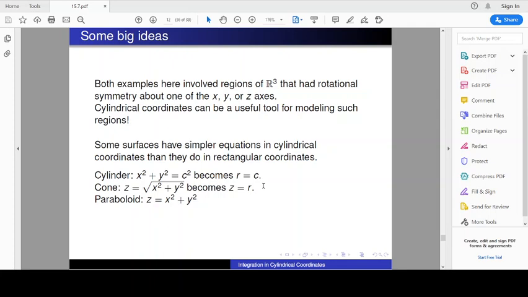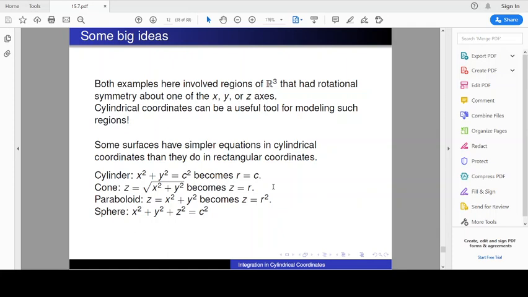Okay. We haven't thought about paraboloids in a minute, so let's think about those. z equals x squared plus y squared, right? That's the paraboloid that opens upwards in the z direction. Well, if we use cylindrical coordinates, that paraboloid has rotational symmetry about the z-axis, so we could let z equal z and x and y be modeled in polar coordinates. Then we get z equals r squared. That's also pretty nice, right? z is a quadratic function of r. So we might like having that one going forward in the future.